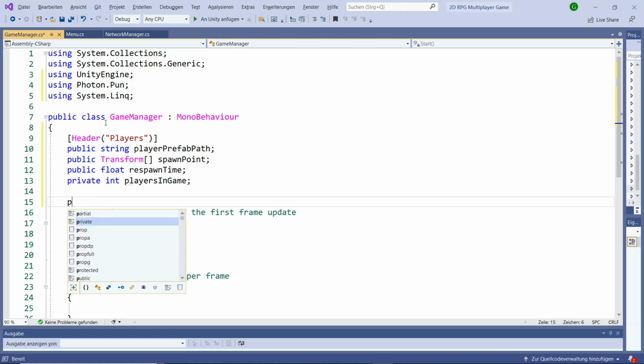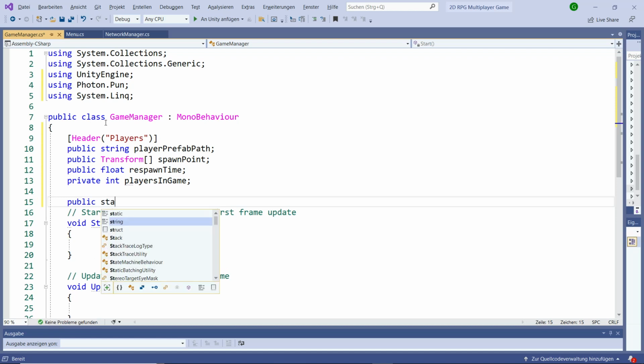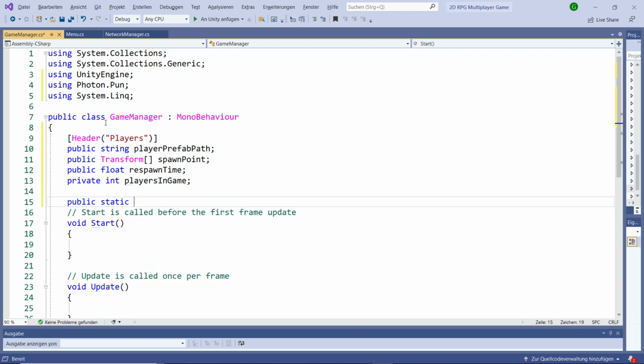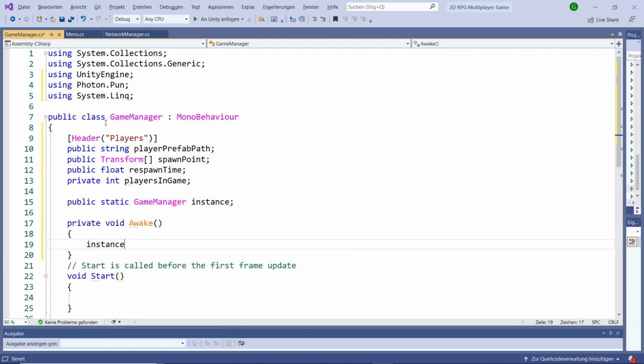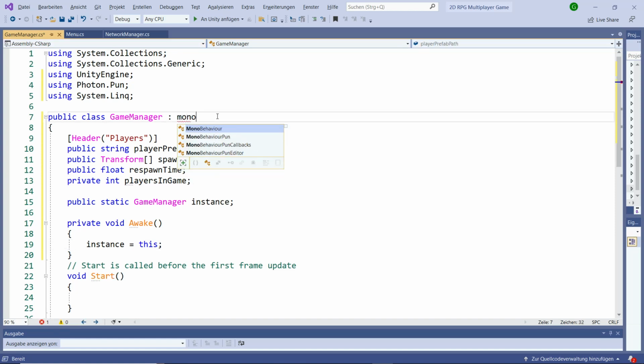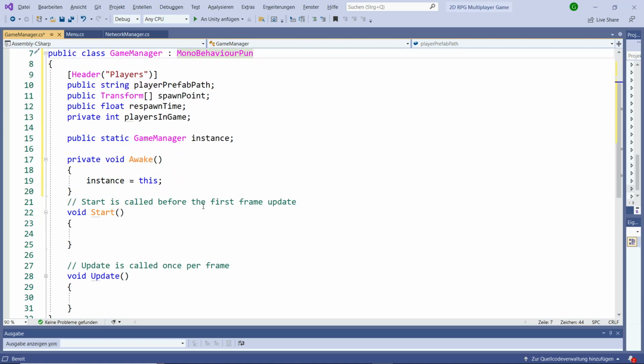So here public static GameManager instance, and then in Awake, instance equals this. Now we are going to change MonoBehaviour to MonoBehaviourPun, because we have the Photon View on that game object, so we need that one as well.